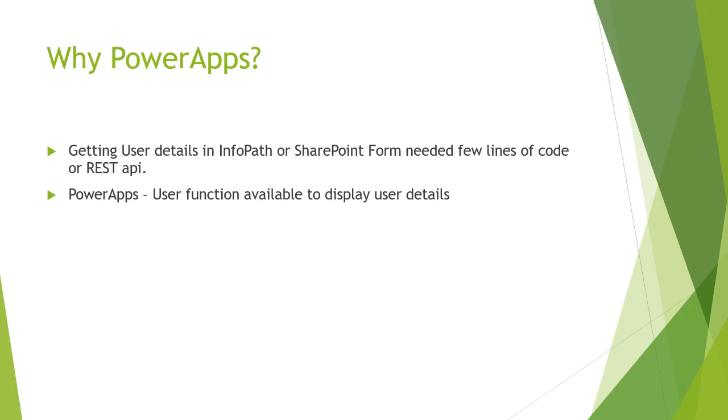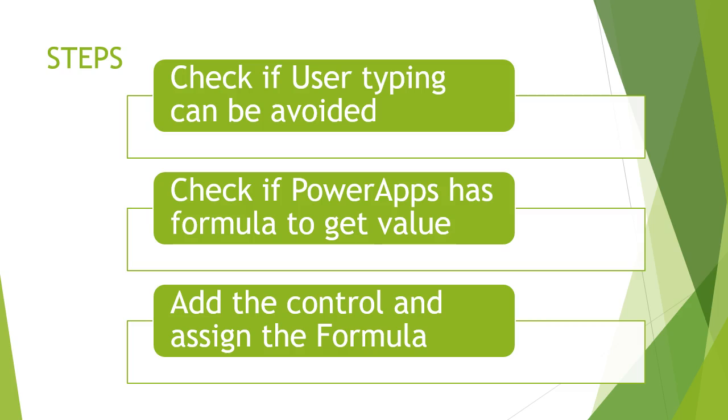So why come to Power Apps? Long back in InfoPath, I am a developer, so I would be happy to write some code and get the username using the username function. But if you are a business analyst, you might just want to do it with some existing function and you don't want to write the code. So Power Apps has many functions from which data can be pre-populated. It has a very nice user function, a very nice date function and Today function with which you can display such details by default.